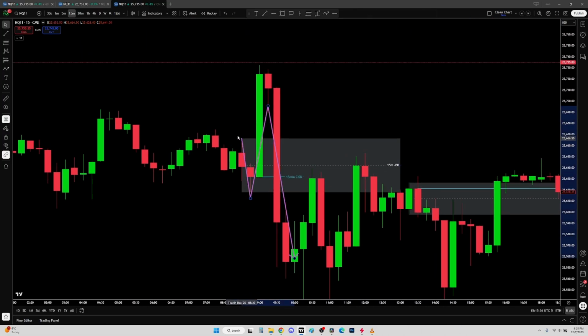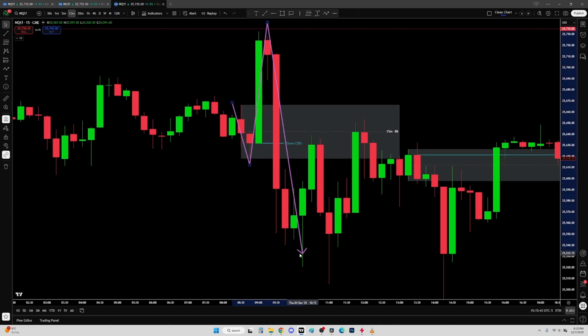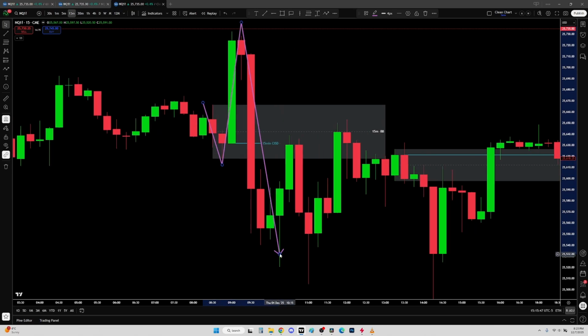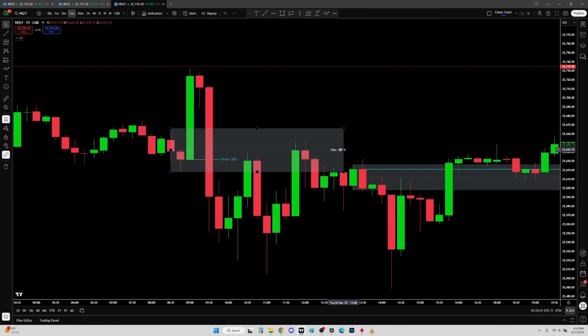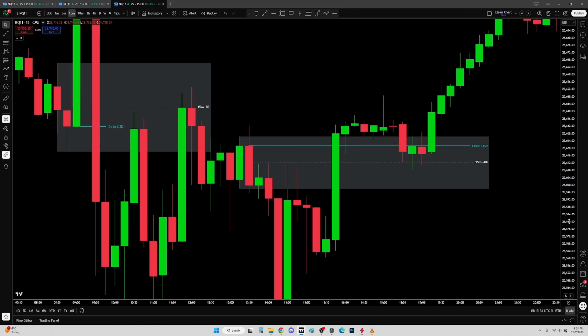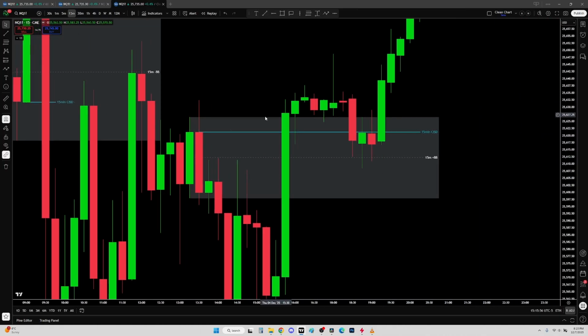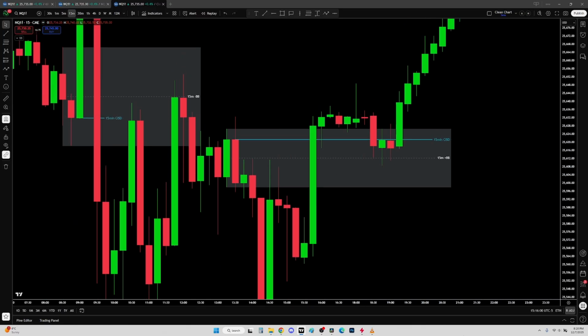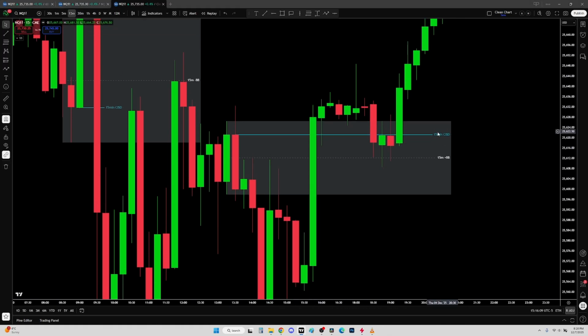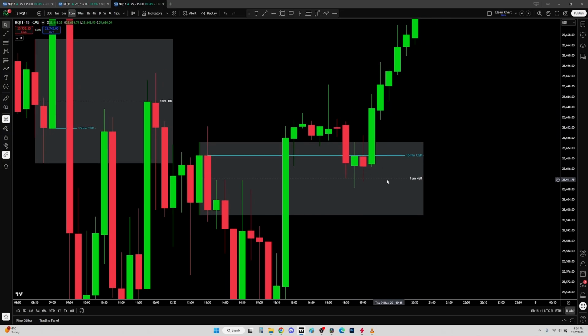Right? So high, low, higher high, that takes out that previous swing high, and then a lower low that takes out the previous swing low here and does the change in state of delivery. As you can see, we get reaction of price off of these breaker blocks according to how you're supposed to trade them. They work similar to fair value gaps in that when price breaks above it and comes back down, that's where you want to be going long on a bullish breaker block.